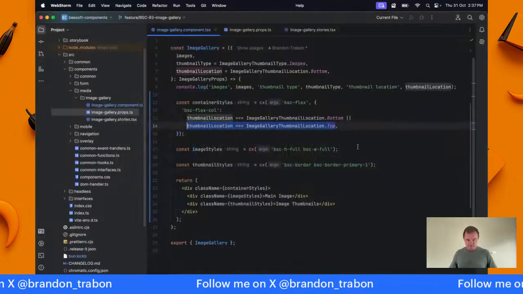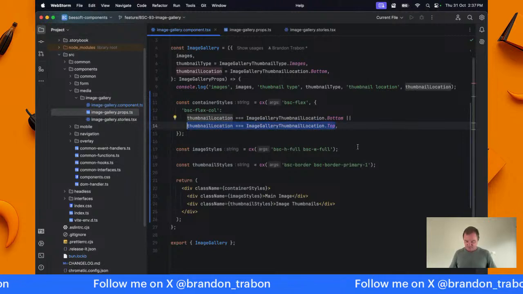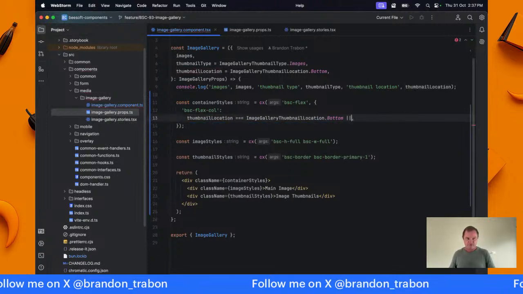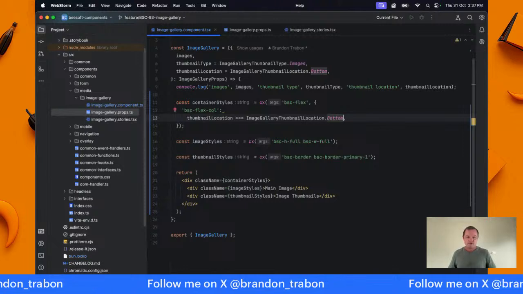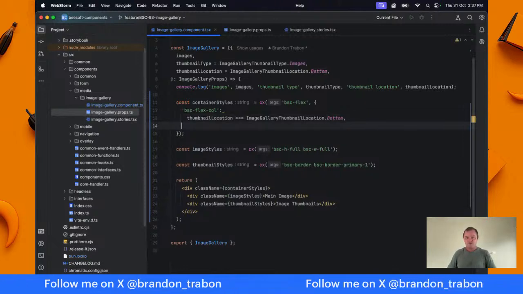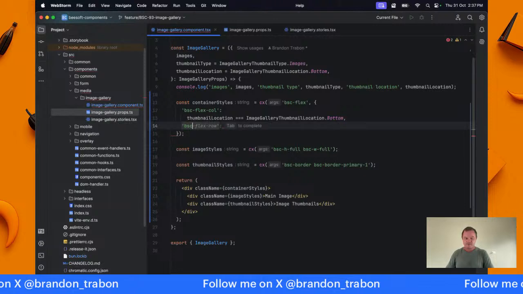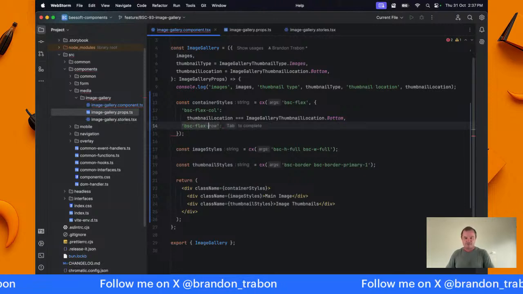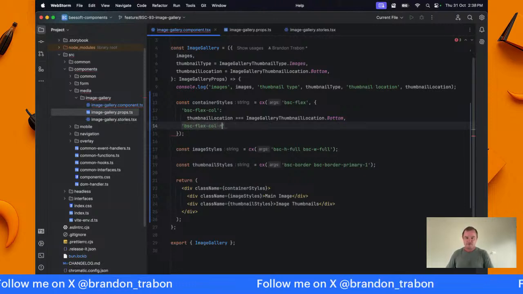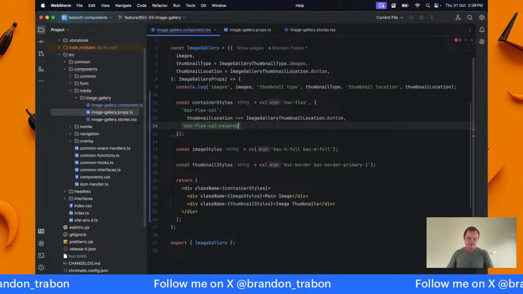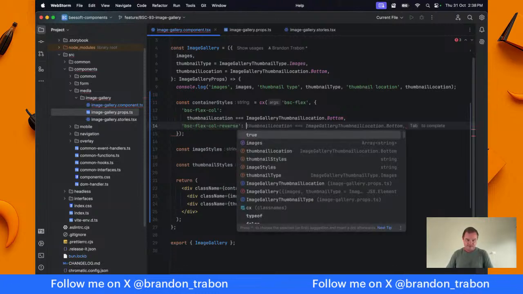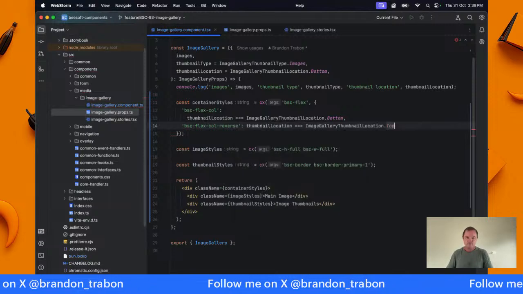So top, I'm wondering if anyone can guess what my change is going to be here. What my change is going to be is flex col reverse. I think it's reverse. And this is why I like doing it inside of the class names here.